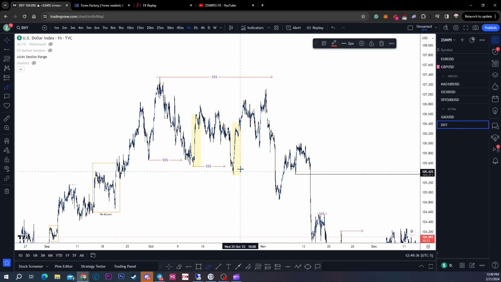Okay, why did I not say this was a liquidity sweep? And we'll talk about that, right? This is what we want to talk about: how to determine which one is going to be a liquidity sweep and which one is not. Okay, so in this instance right here, one thing I want you to notice is the momentum behind these moves. So you see, as soon as the market goes underneath this low, we immediately retrace back to the upside, right? We can see an impulsive move right back to the upside.